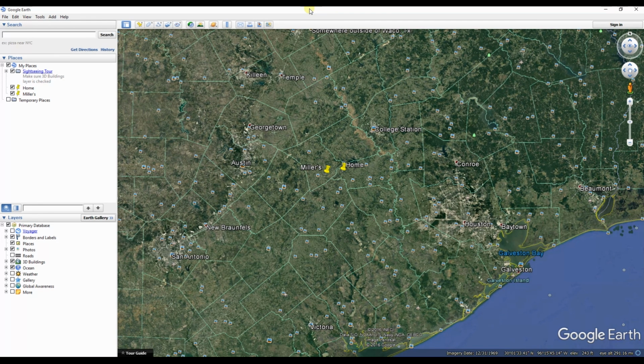One thing that you can do, that I do, is I just use Google Earth to get my maps, and then I use a couple of tools that come as part of Microsoft Windows to essentially get the same thing and manipulate the maps and put all my stands and feeders and cameras on the maps to kind of show where everything is.